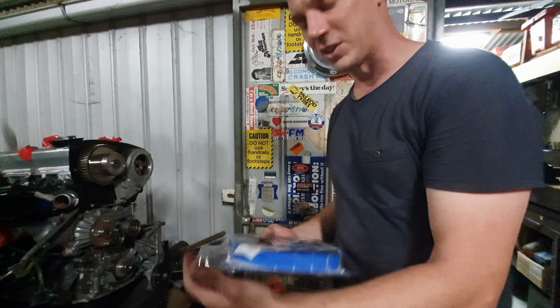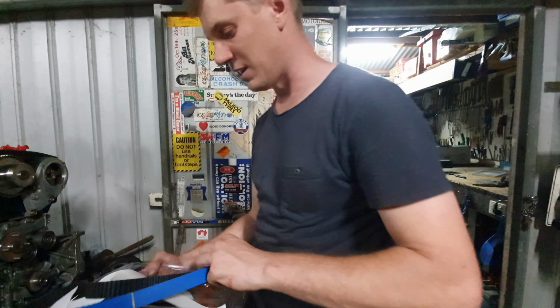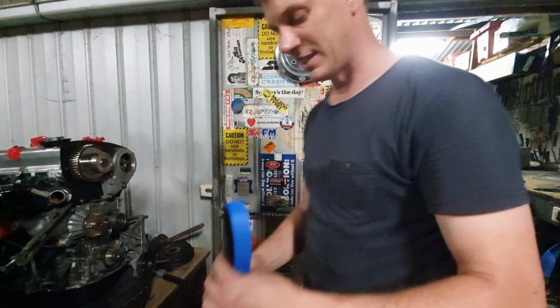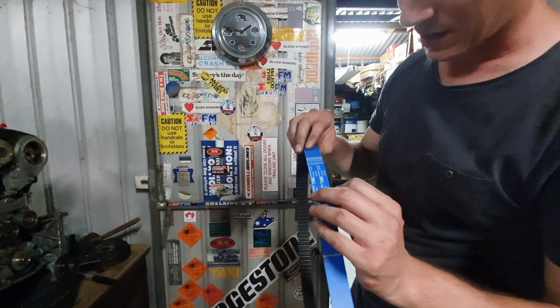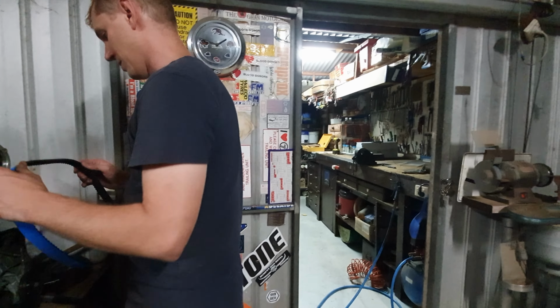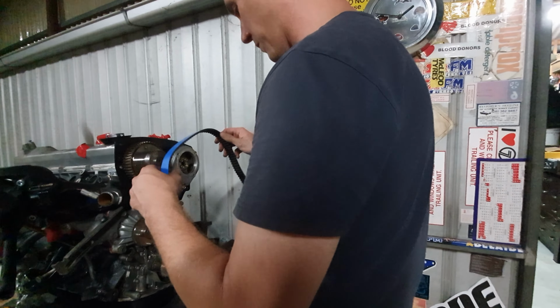Now it's time for an unboxing. I don't know who gets excited about this sort of stuff, but apparently a lot of kids are making a lot of money out of unboxings. There you go. Look at this beautiful belt, silicon backed, looks great, an absolutely amazing bit of kit, way better and superior than what we had before.